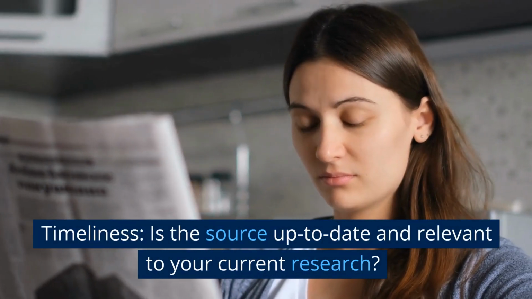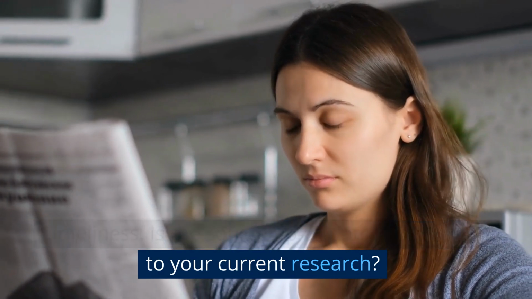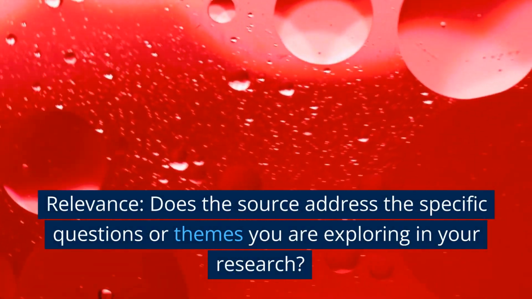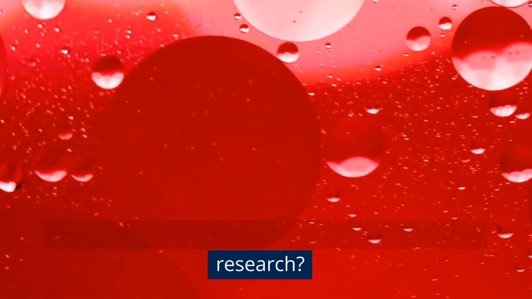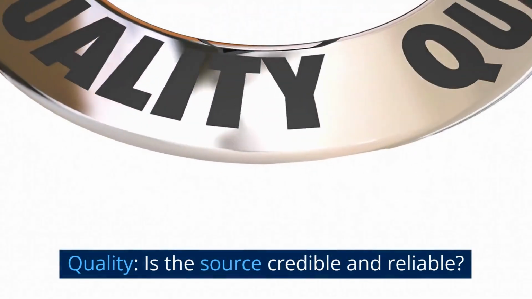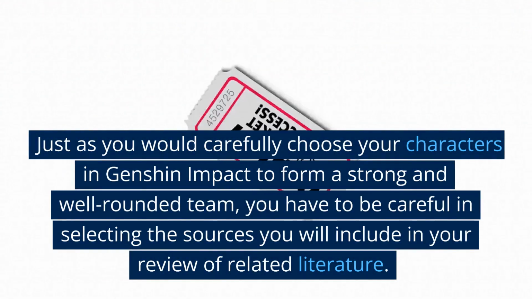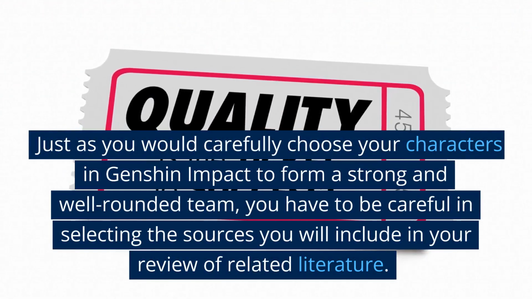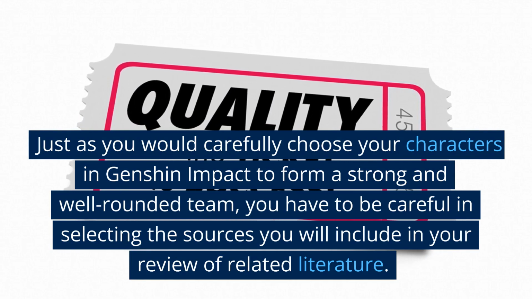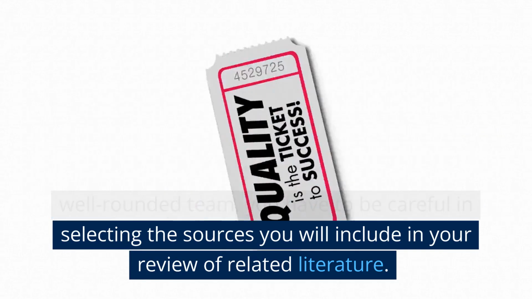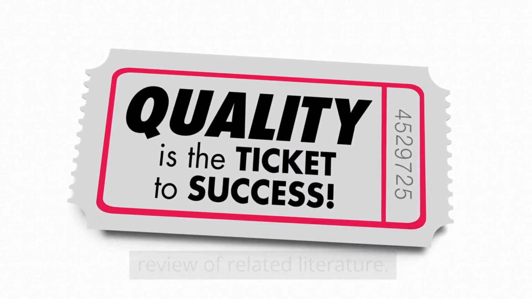Timeliness. Is the source up to date and relevant to your current research? Relevance. Does the source address the specific questions or themes you are exploring in your research? Quality. Is the source credible and reliable? Just as you would carefully choose your characters in Genshin Impact to form a strong and well-rounded team, you have to be careful in selecting the sources you will include in your review of related literature.